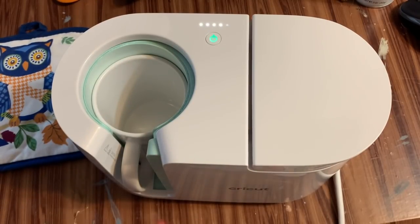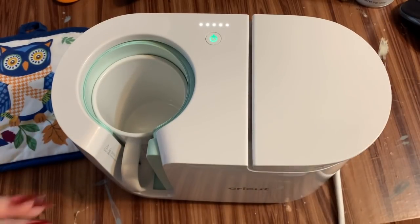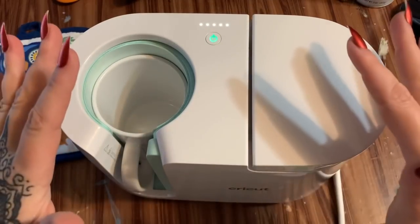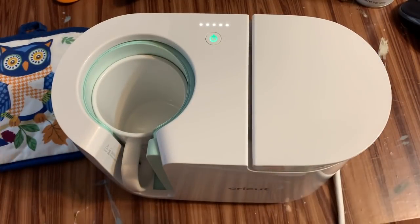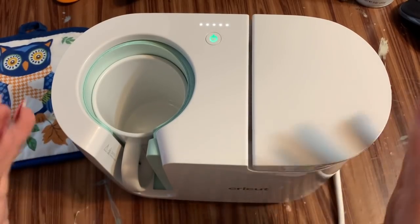Now, as with anything that has to do with heat, you know, curling irons, flat irons, heat presses, anything, the first few times that you use it, there's going to be an odor. Don't worry about that. That is completely normal. You hear it beep, so it's done, and all the lights are flashing. But anyway, that odor is going to dissipate after the first few uses, okay? So don't worry about that.